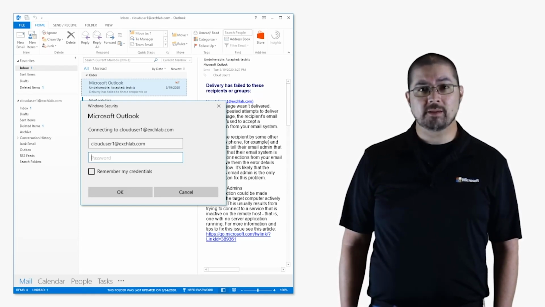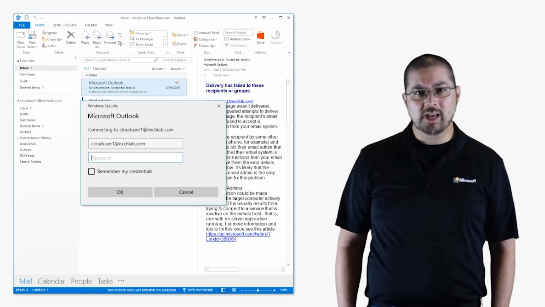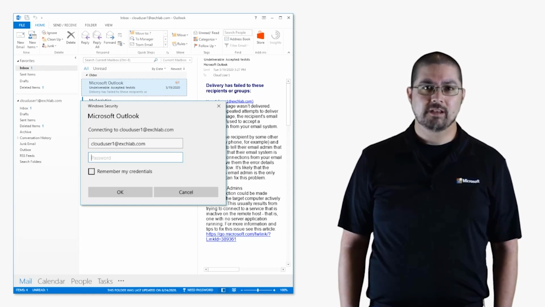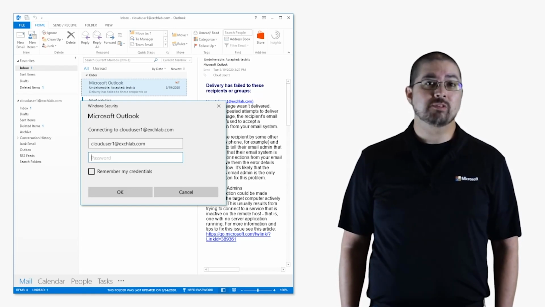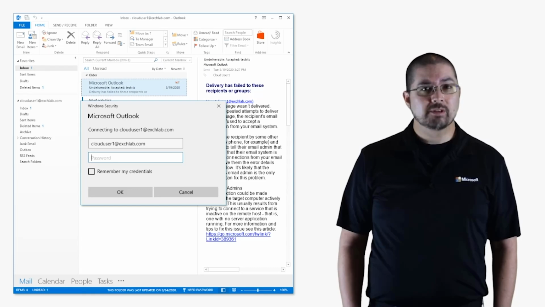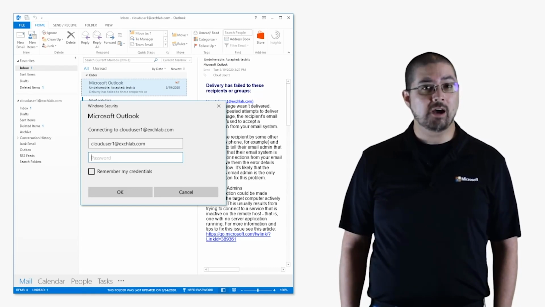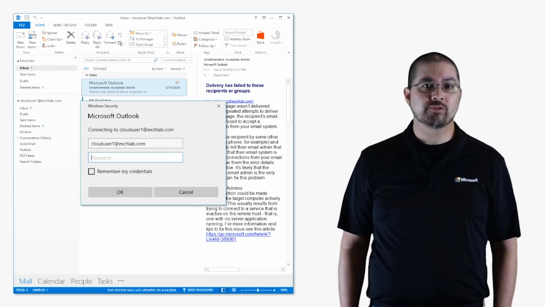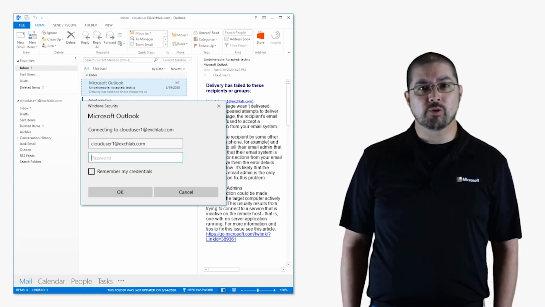Remember, this is affecting multiple users, so it's unlikely that this is an actual bad password, at least in the traditional sense. So resetting their password isn't going to be useful here, but perhaps checking that the user hasn't become locked out is. While testing, it's important that we don't narrow our view so much that we forget that other problems can be cropping up in the background.